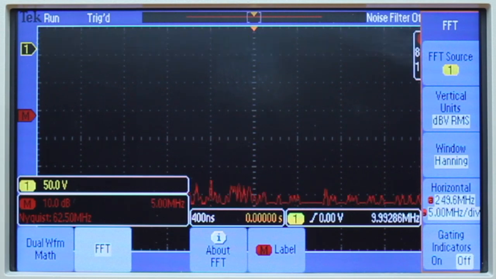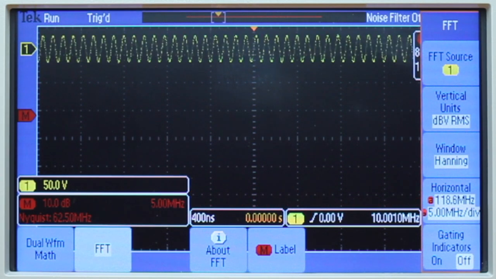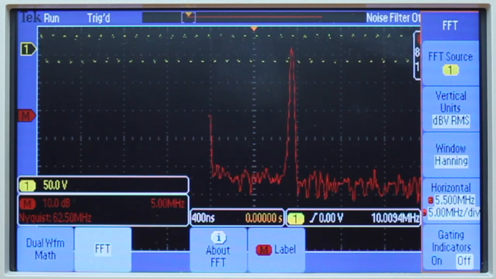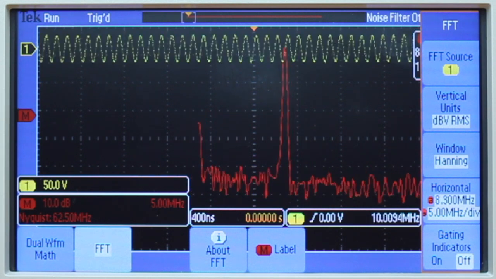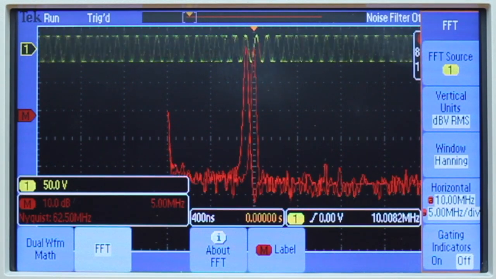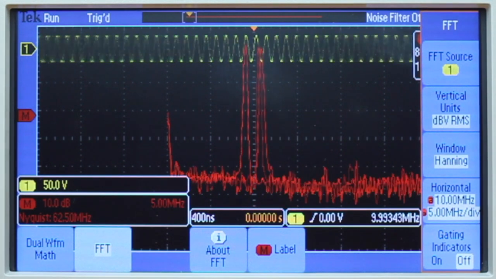And then once we've done that, we'll actually move the signal over to where we're centered at 10 MHz. I overshot it a little bit. And here we'll see the FM modulated signal in their FFT mode.